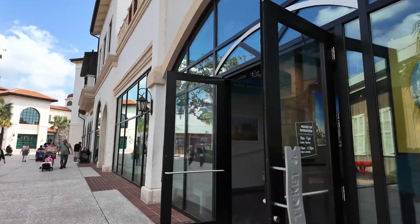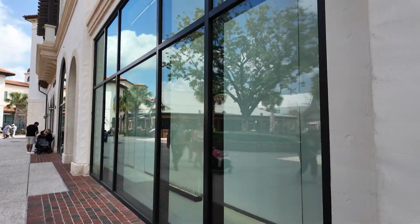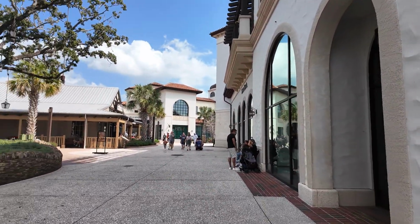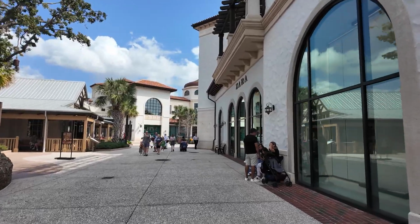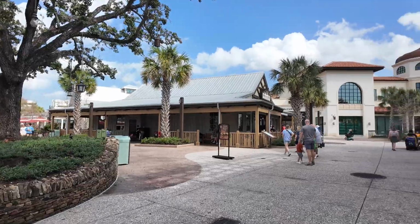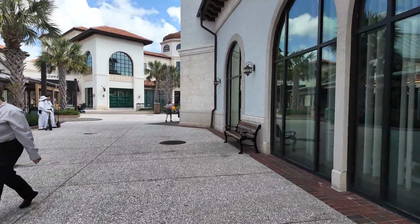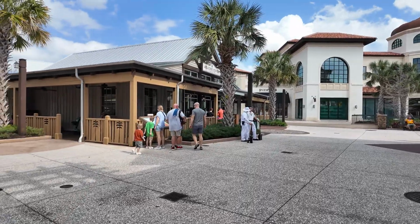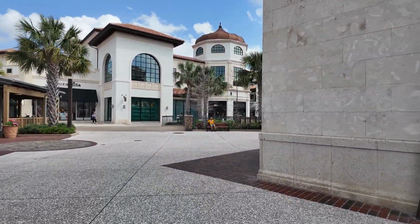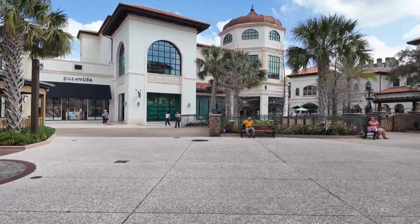This is actually where I got my annual passes when we first moved here, because I had to show them my proof of residency to get the Florida AP, or the Florida resident one. So, and then we start Zara. This is the front of Deluxe. And then this is actually the Welcome Center, guest relations here. So if you guys have any questions, you can always come to guest relations and ask questions where things are, times, buses, that whole thing you can find over here at guest relations.